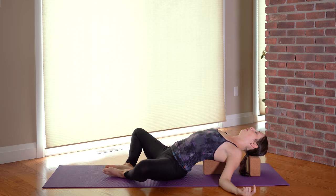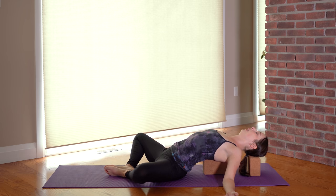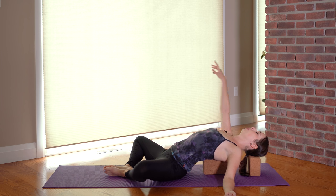I'm gonna bring soles of the feet together, knees falling apart, just to open up through the hips a little. You're welcome to do another variation of this pose if you'd like. And give yourself a good 10 breaths here. And it might feel good also to alternate.